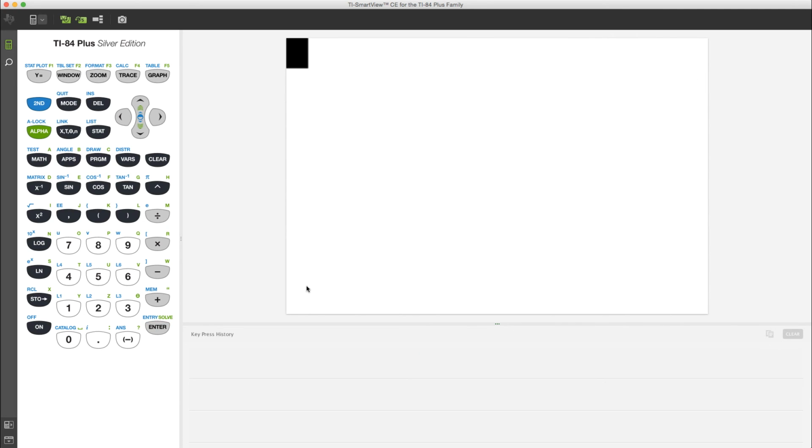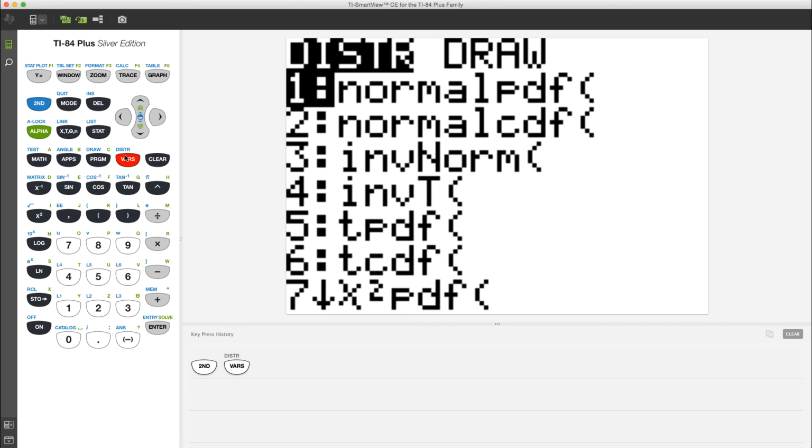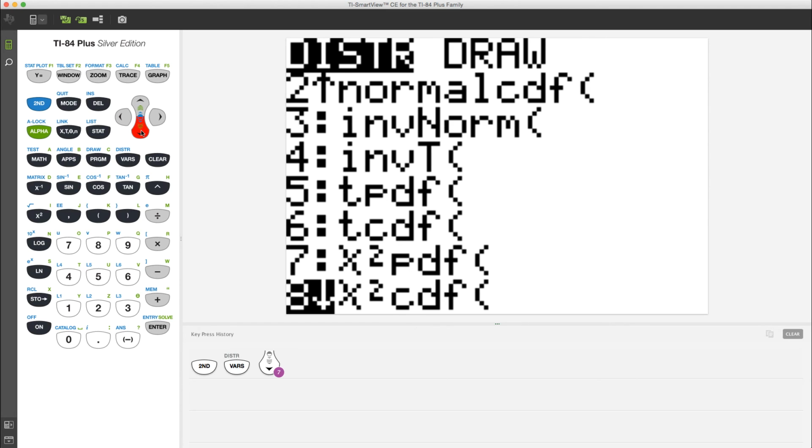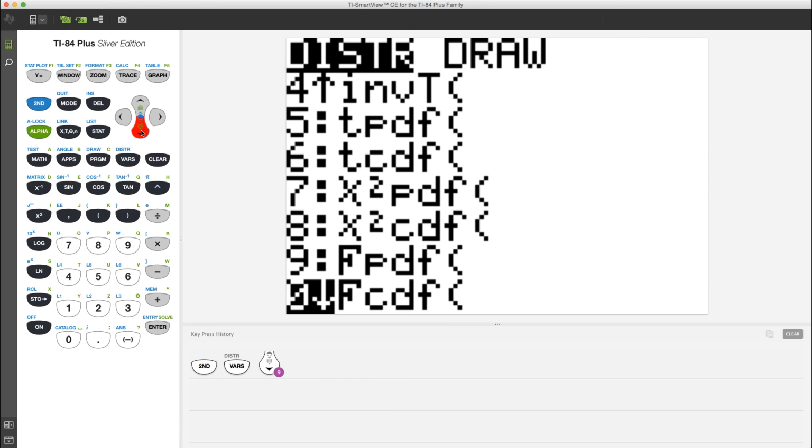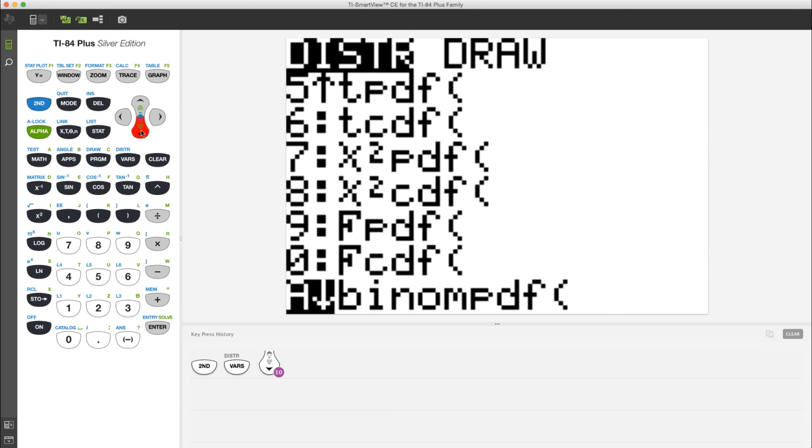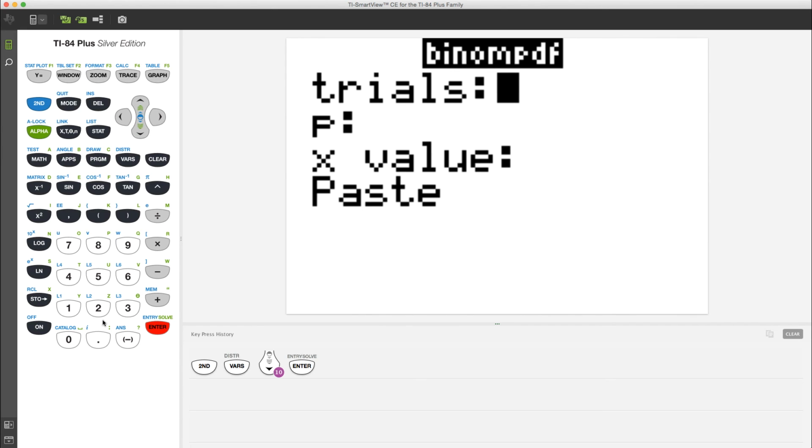Now, an alternate way to do this on other calculators is still second, and then you hit the var button, and then you arrow down until you get to that Binomial PDF option again. You hit enter. Now on some calculators you get this little menu where it says trials.